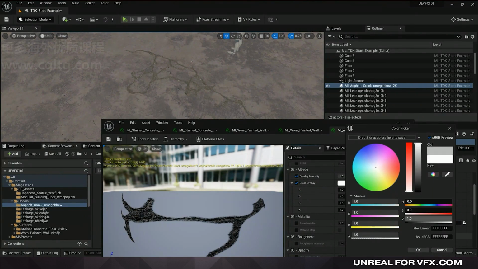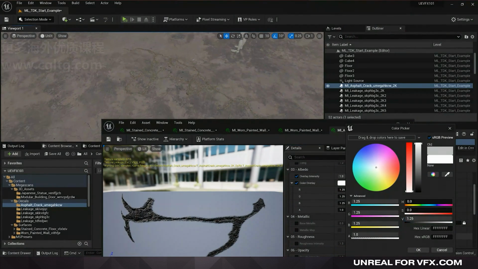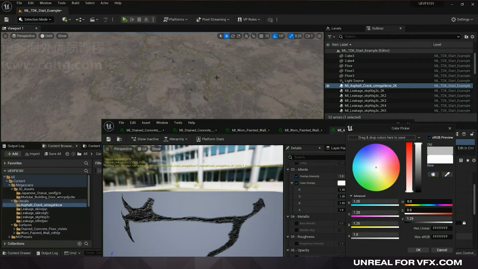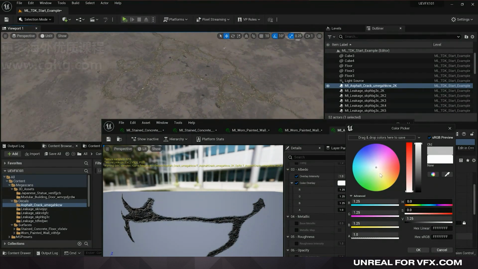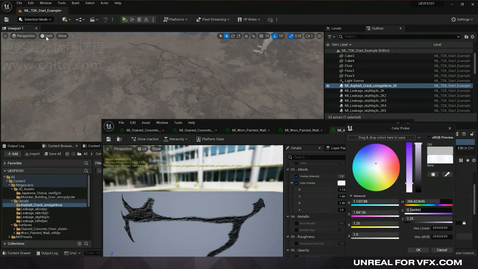But if I just make this brighter, all these values also go higher than 1. So I can even set this to 1.25. And if you look here, it's subtle, but we're a little bit green and a little bit yellow. Because we know if we're too green and too yellow, we can start to drag our color in the opposite direction. So here it's obviously more green, but if we start to drag it into this bluer realm, it'll start to tie in closer to our concrete.